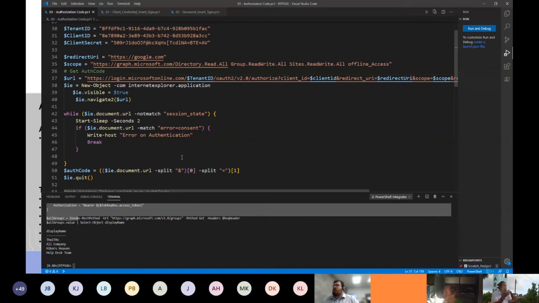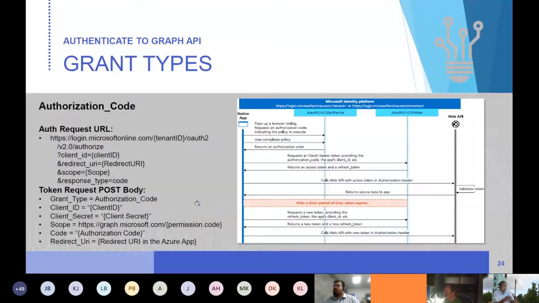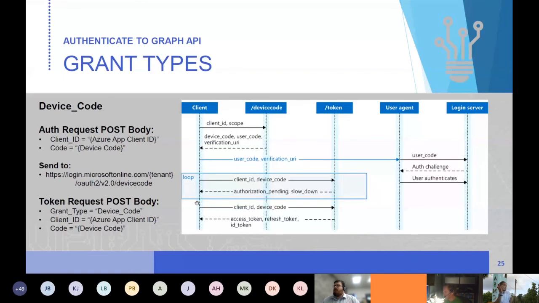But your boss tells you like, oh, you need to deploy that into a Linux machine. It's headless. Now, how are you gonna re-authenticate on a Linux machine, right? When you only have PuTTY as your access to it, right? So, what comes into play next is device code, right?